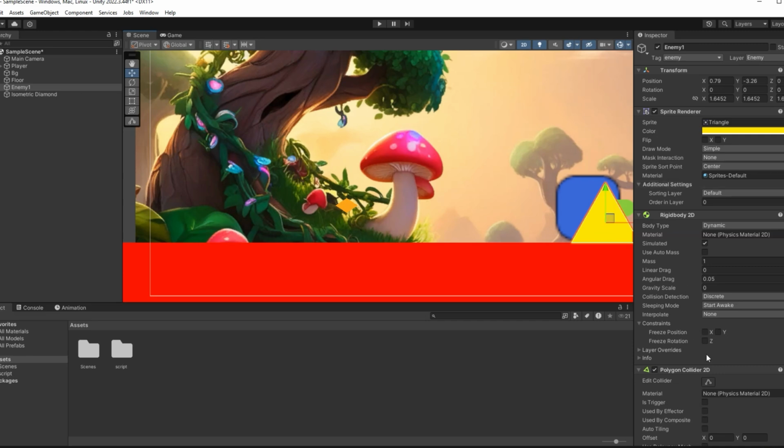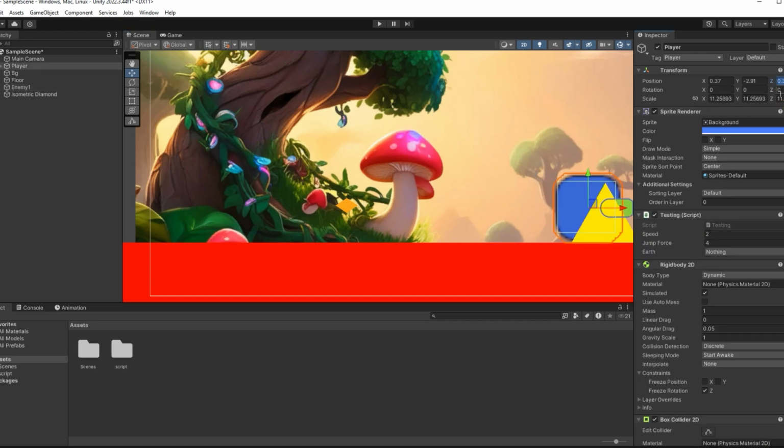That is the opposite. For the order in layer, if you increase the number, it has more priority. But in the position, the lower the number, the closer the object is to the camera and it is in the front.